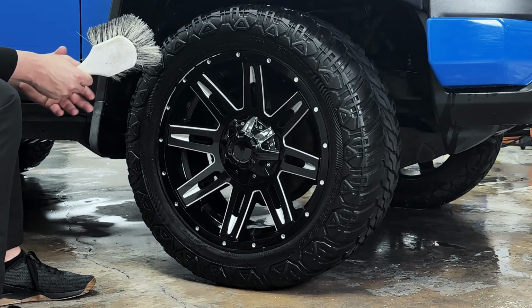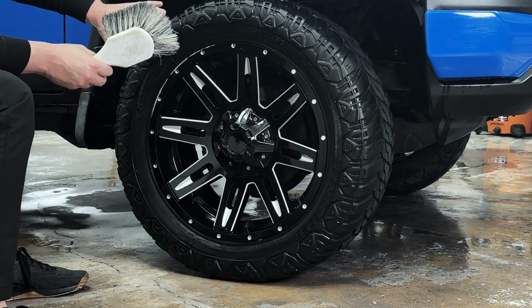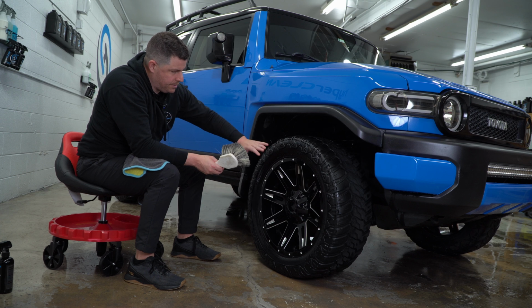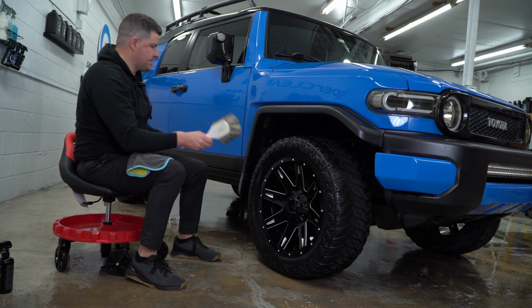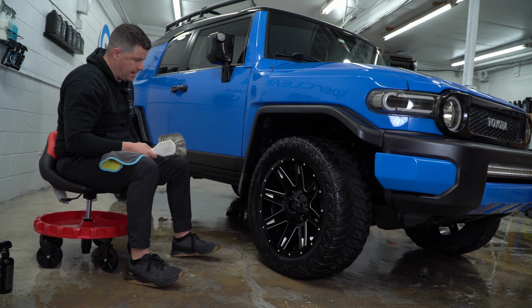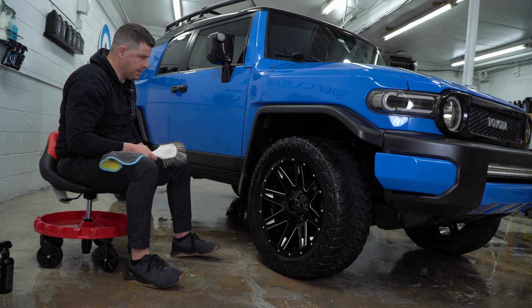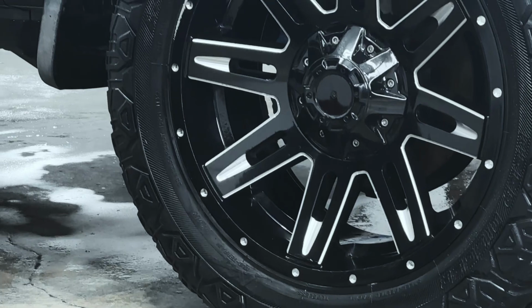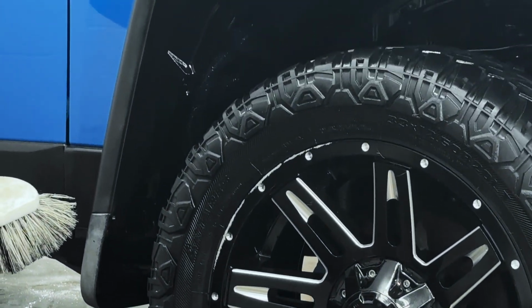This is not a high sheen. It's not going to leave glumps or clumps or whatever words you want to use there that fling all over the side. Look at that. Just perfect, I love this product for this. We take care of a lot of Raptors, TRXs, bigger trucks. This is the perfect product. And this will just continue to soak in and it'll leave the perfect, really, really black, rich look to it.